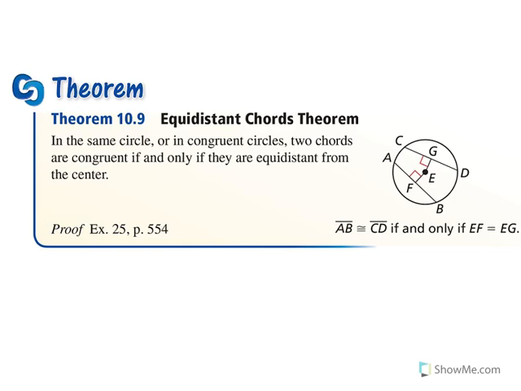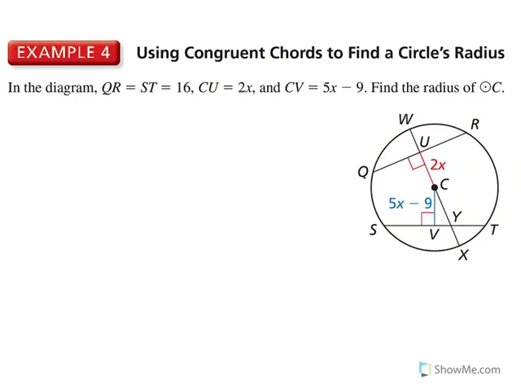So moving on to this one, we have the equidistant chords theorem. In the same circle or in congruent circles, two chords are congruent if and only if they are equidistant from the center. And with equidistant comes that they need to be perpendicular. That's just shortest distance from a long time ago. Remember, the shortest distance from a point to a line has to be perpendicular with it. And so here it's going to be perpendicular. If they are the same distance from the center, then they are going to be congruent. It has to be the center, not the same distance from a side or something else.